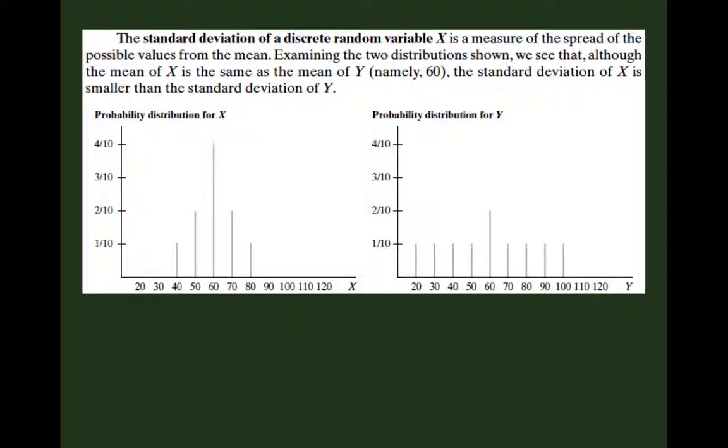And again, you can see in this stick diagram for the probability distributions, they're both centered at the same average. In other words, they would both have the same balance point, but clearly they're not the same distribution because the one on the right has more spread than the one on the left. So we also need a way of measuring that spread, and the measure we use is called the standard deviation.